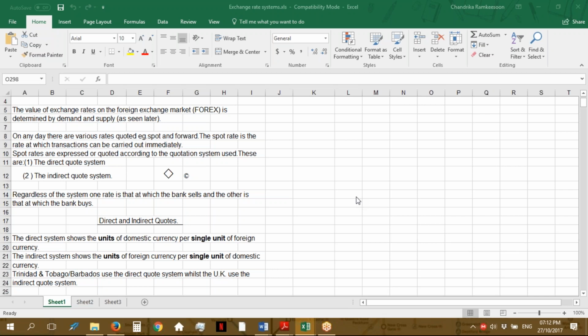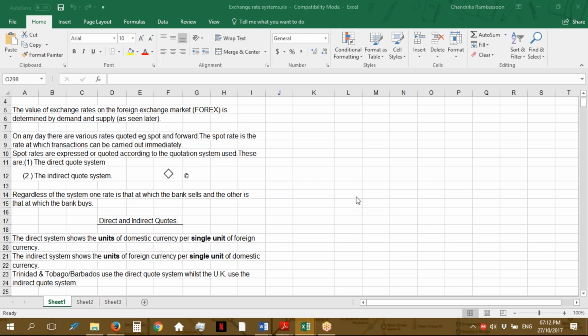and although using the direct quote system and the indirect quote system, you'll still end up with the same answer, because they are just two different systems. You understand? I mean, if Trinidad on Monday, with all these changes taking place and all that, if Trinidad on Monday decided to switch to the indirect quote system, that does not mean that the TT dollar is no longer the currency. That does not mean that the rate against the TT dollar and the US dollar would be any different as such. Well, apart from normal fluctuations, which would usually be there, nothing changes. It's simply the way in which it will be quoted.